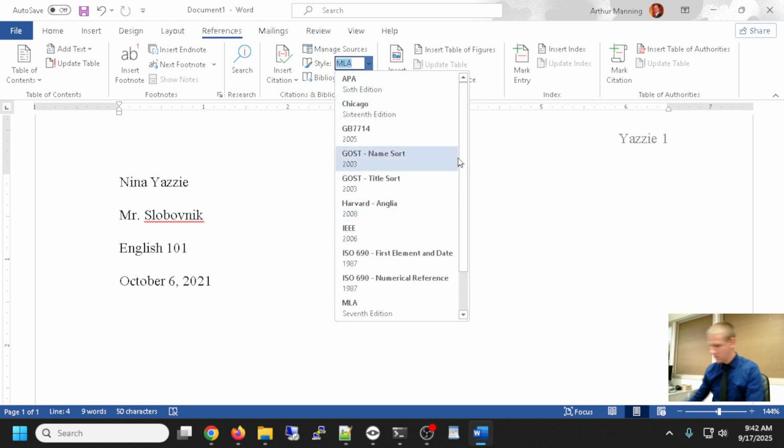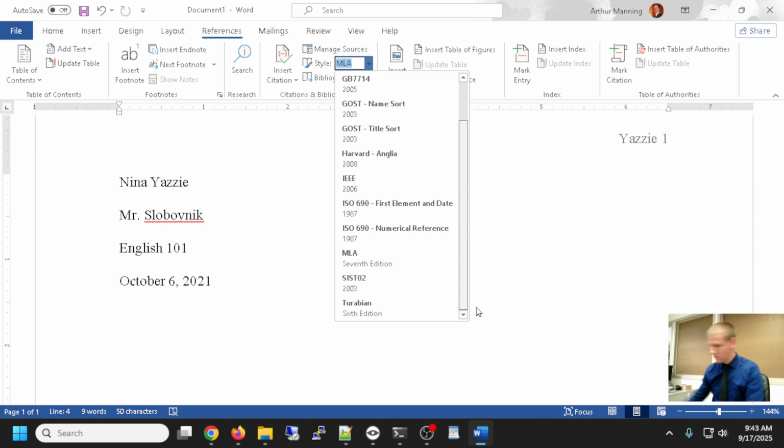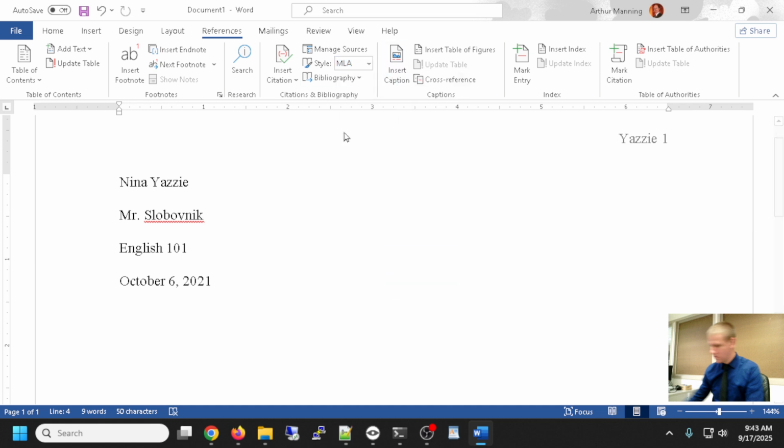Now, somewhere in their MLA, I don't think they show the edition? Oh, they do show MLA 7th edition here in Microsoft. Maybe newer editions of Office may have a newer edition. So Microsoft does mention that's what they call their MLA. There may be a way, I could probably ask AI, can I update my Word to use a newer version of MLA? But that's something we're going to be learning in this document practice, how to use the References tab as we start using citations and bibliographies.